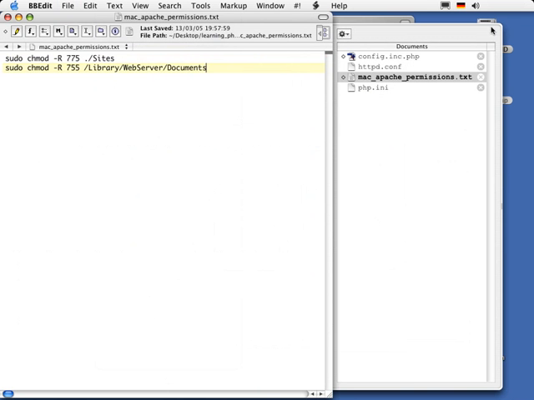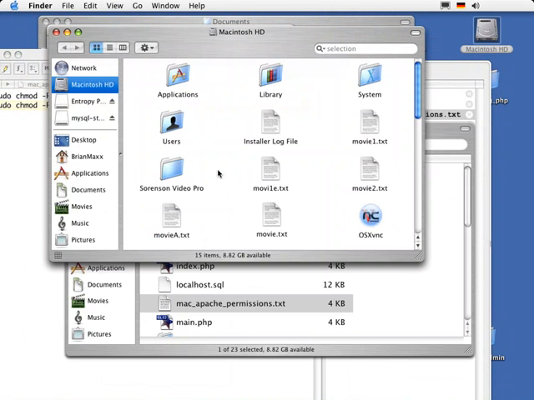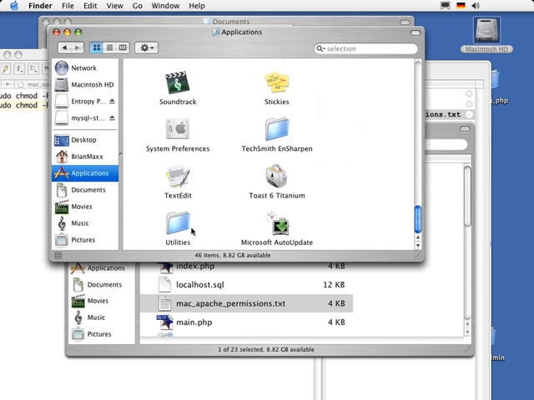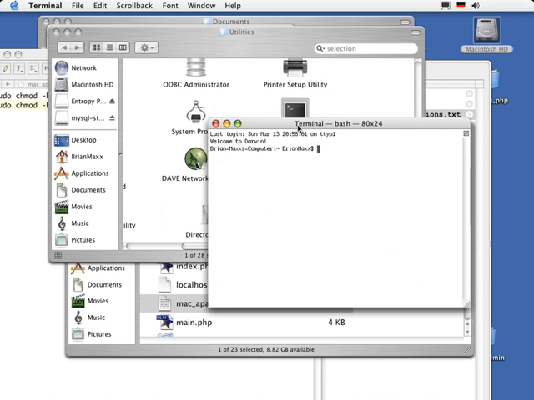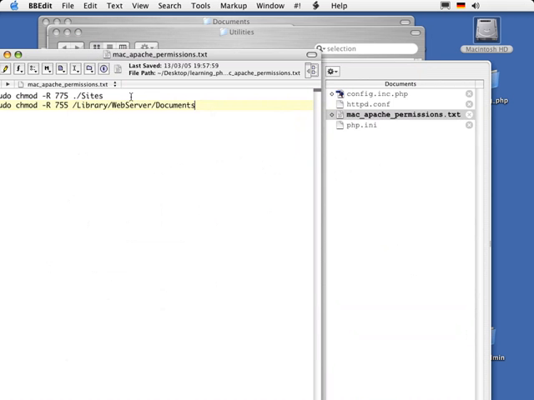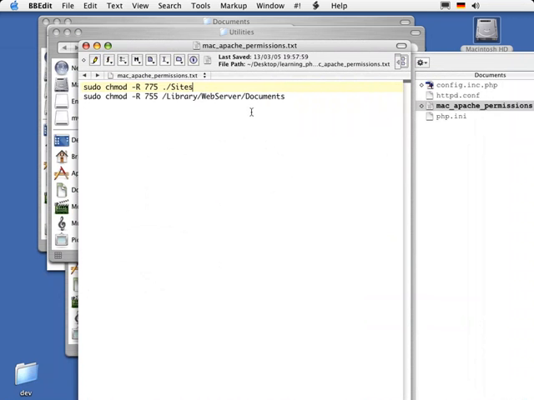And then you'll need to go to your terminal window in Applications, Utilities, and then Terminal. You can type those two lines in as is into the terminal one at a time. Hit Enter on the first one, copy and paste, and then the second one. These are the two different folder structures that I mentioned, and this is going to set up the proper permissions.